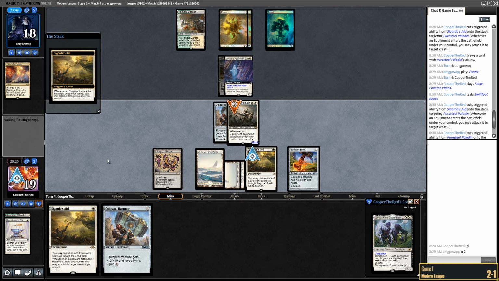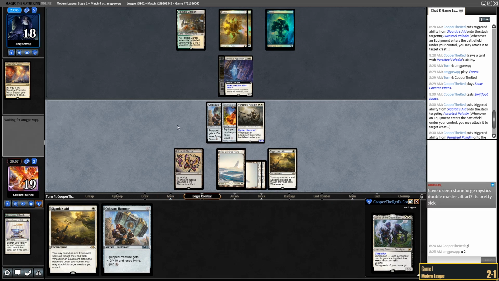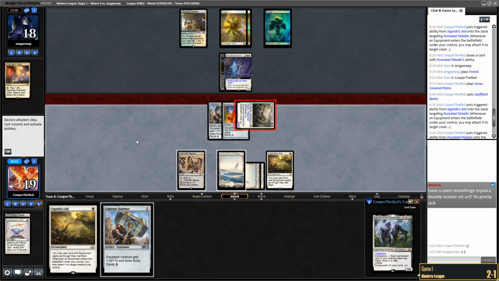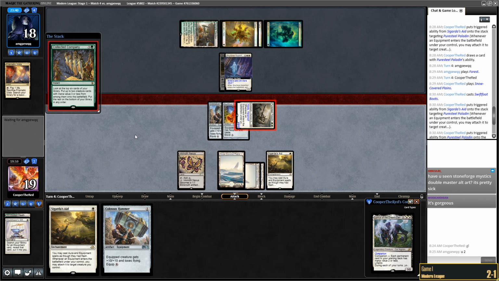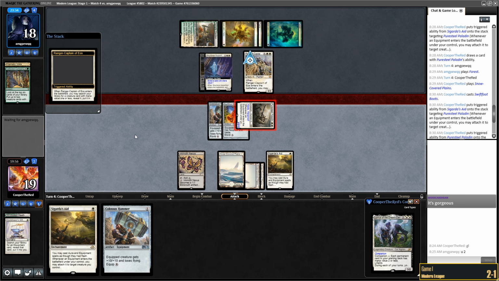Nice draw. Okay. That'll be good for next turn with the Nexus. I have not seen that new art yet. Okay, I'll have to check that out. Stoneforge Mystic, Double Master Alt. I'll see if I can find that in the break.